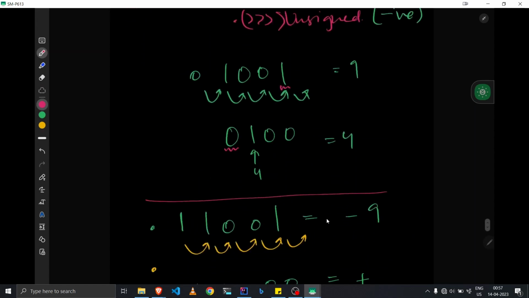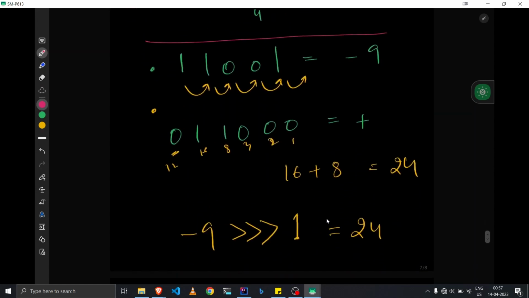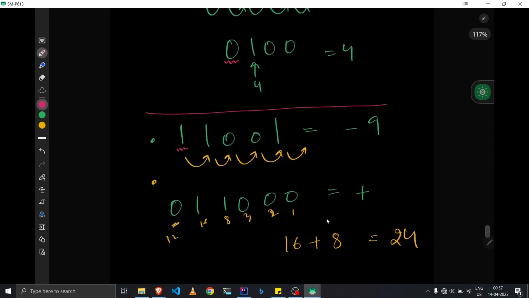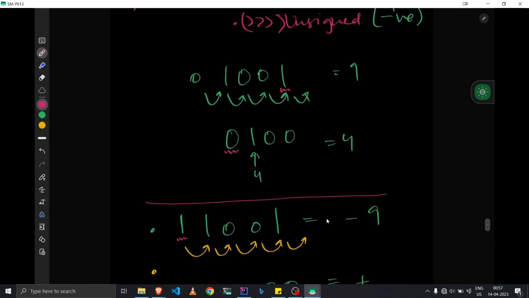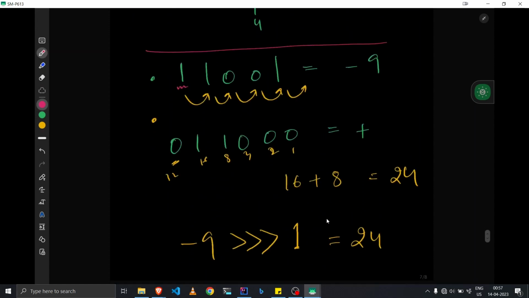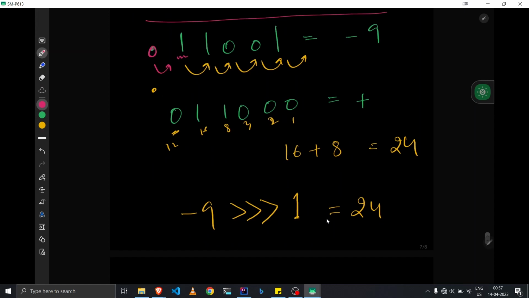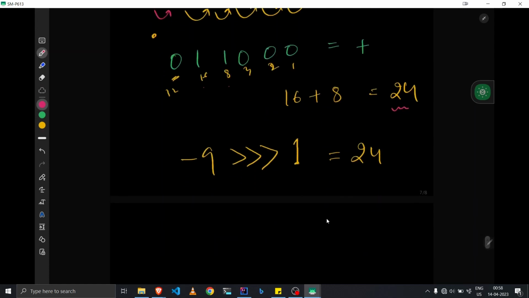So now I will be telling you about the unsigned one again. For unsigned, we'll be having this 1, which is a sign bit. So basically, the unsigned one is specifically used with negative numbers. Otherwise, with positive numbers, it would behave like signed only. So here we have mentioned 1. This all moves towards the right, and a 0 is inserted towards the starting. Okay. So now this number will completely change into a positive number. So everything will move towards the right, and we will get this number. So basically 16 plus 8, which will result in 24.